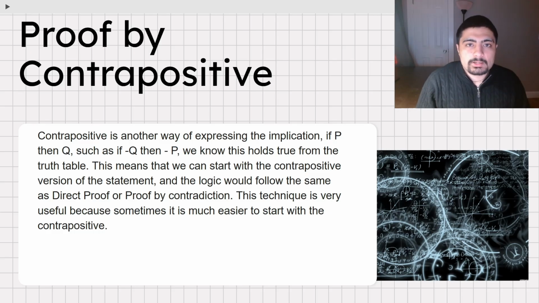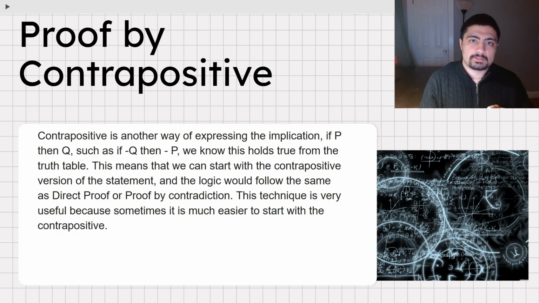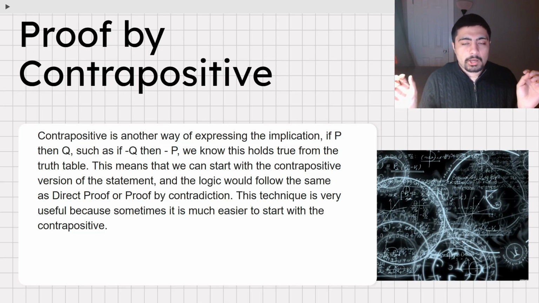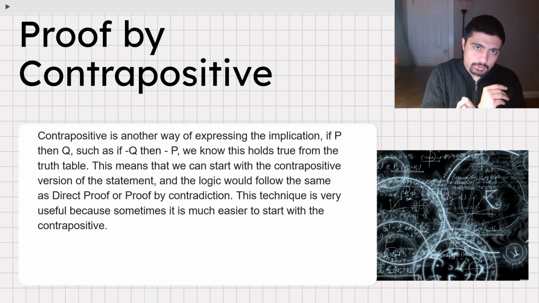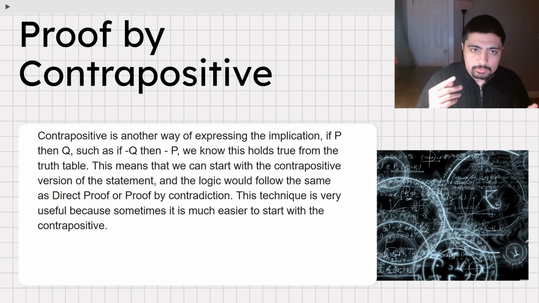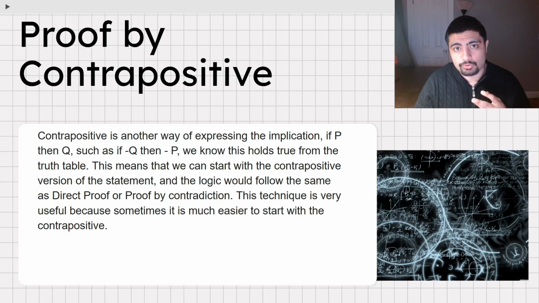I mean, it is a proof, but what we do with contrapositive is we basically, as we have discussed previously in the class, convert a statement. We say that P implies Q. This is P, this is Q, P implies Q. Well, why don't we do this? Not Q, or negation of Q, implies negation of P. Well, the truth table of the negation of Q implies negation of P is the same as P implies Q.